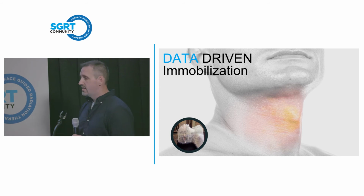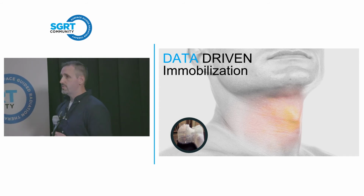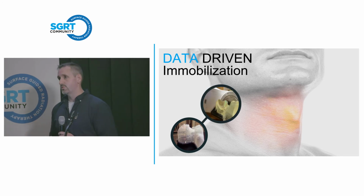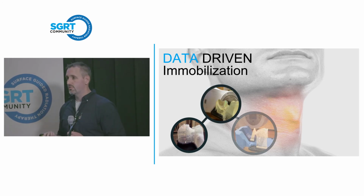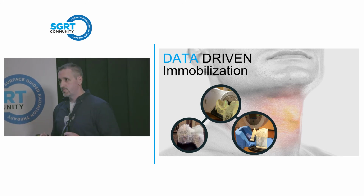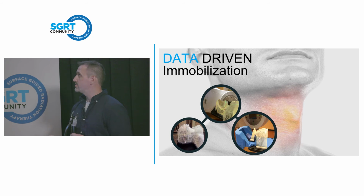So we thought, well, can we correct the C-spine curvature and reduce the amount of replanning that we're doing? So we went to open face masks. Then we went to these because we're like, well, now we're correcting the C-spine. Now we can kind of correct the shoulders. Let's give another mask that we can put them in a nice, comfortable position, but also be able to adjust their shoulders. So we did that.